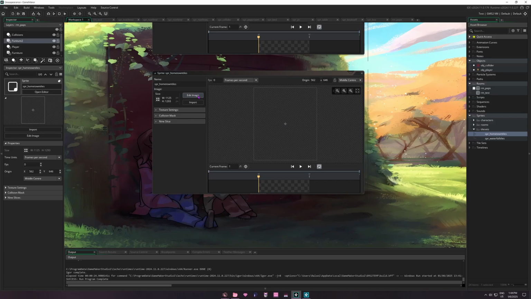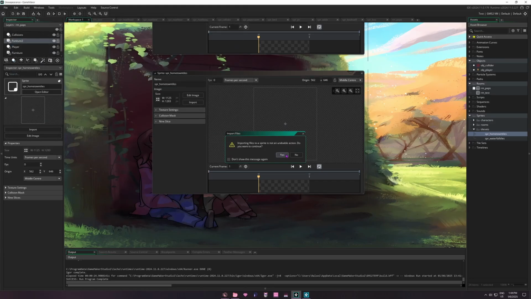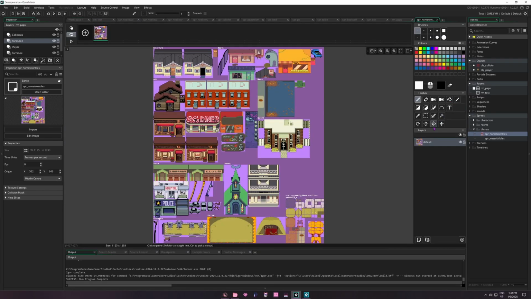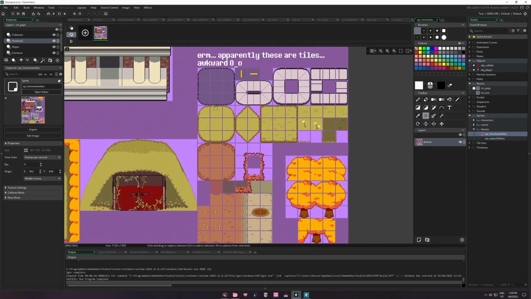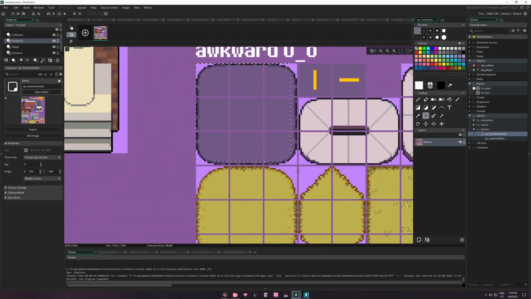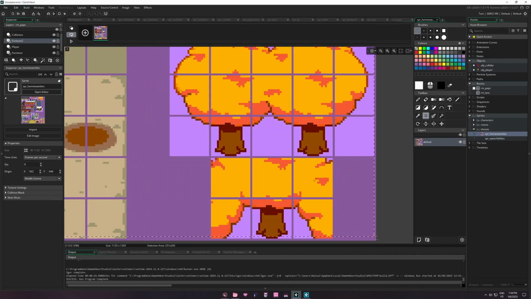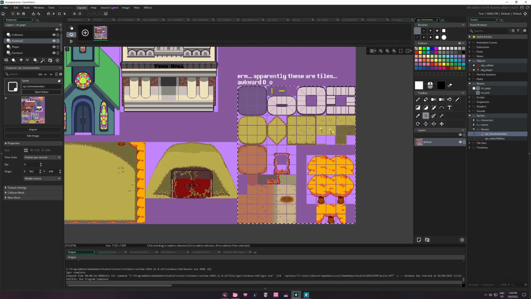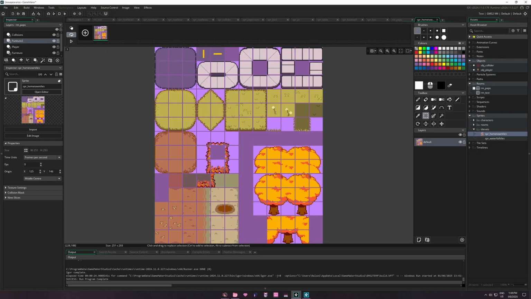Alright, so we can click import. Add an image. Then we want to go down and swap the tiles here. Image, swap all things, selection.